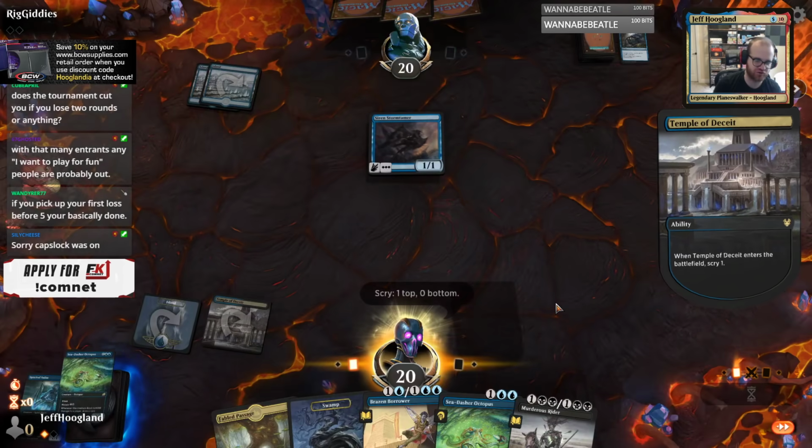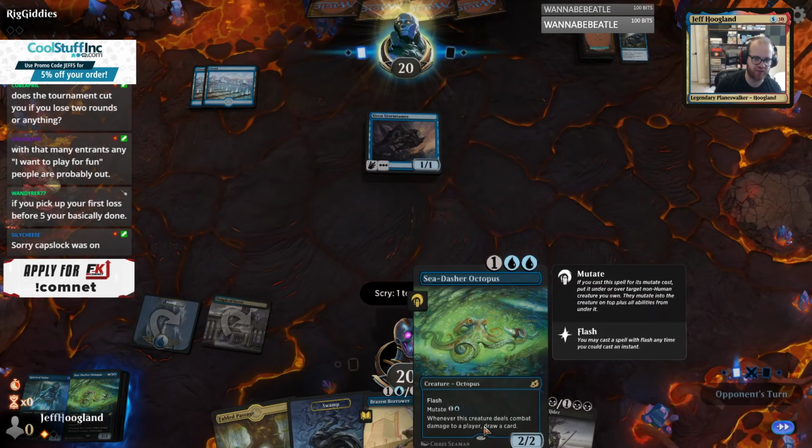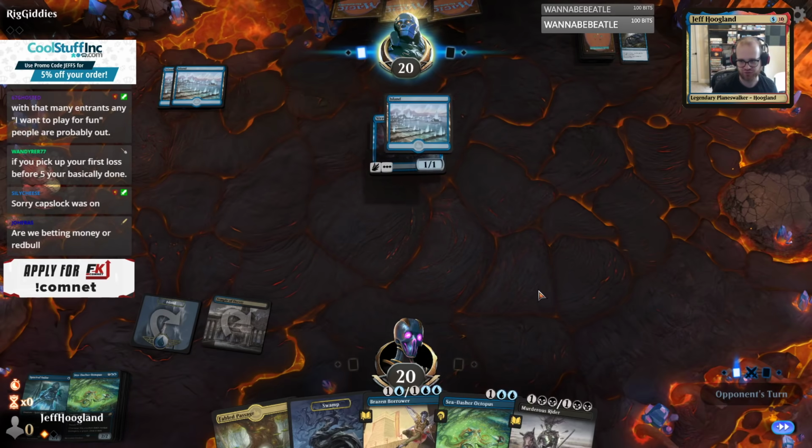I think I actually keep the extra dasher here. Because remember, this is just a threat I can play on its own, too. So you can just, like, end step this and start attacking for two.